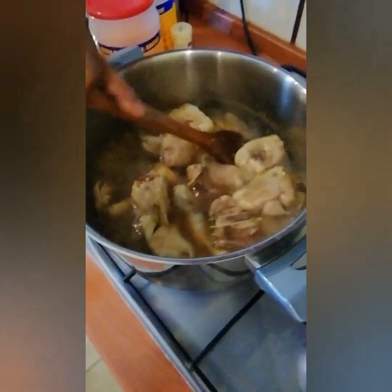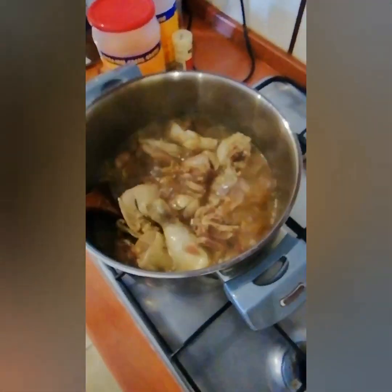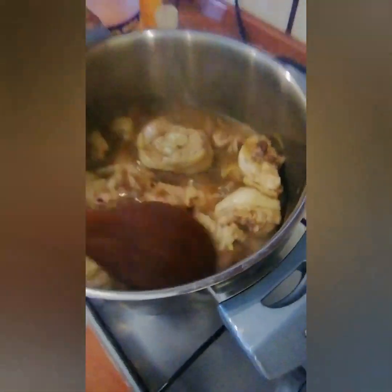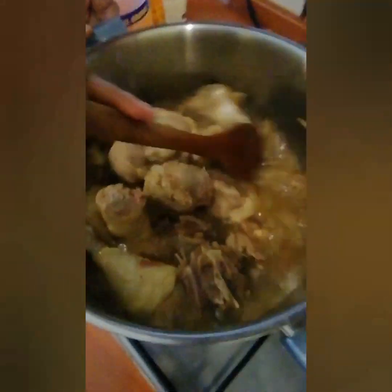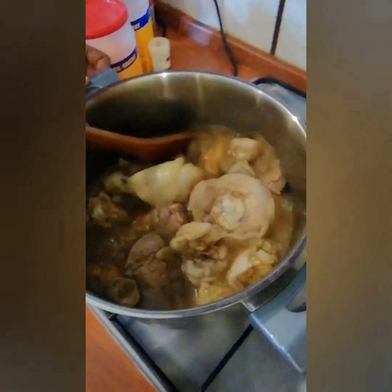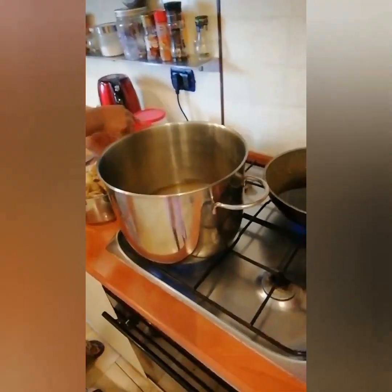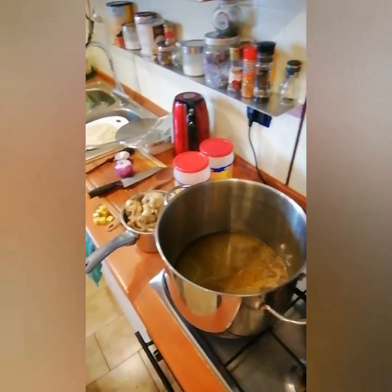You can see my meat. Oh my God, somebody needs to see this. You really, really need to see this. This is beautiful and it's amazing. I really love it. So you can see my meat is ready. It's already ready.